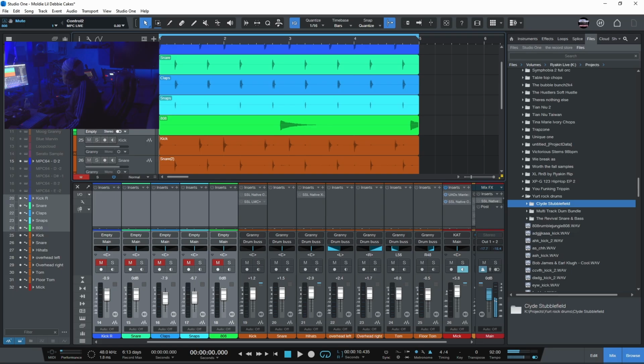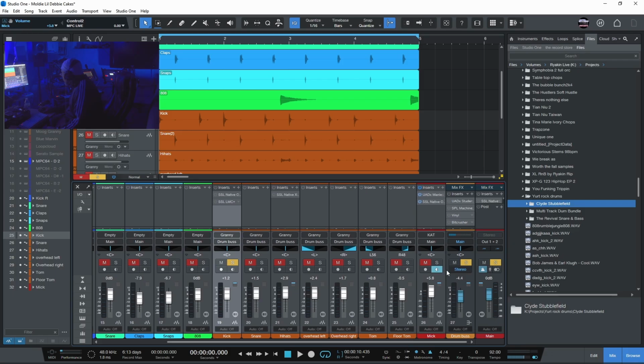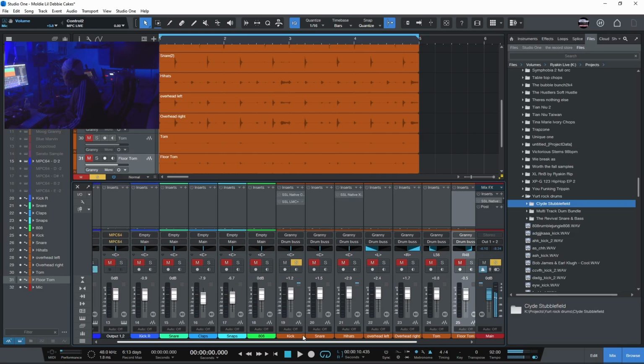All right, so here's the kick drum. And you're going to hear bleed on each track. That's how they recorded it. And that's how they recorded live drums back in the day. So yeah, that's how they recorded live drums back in the day.